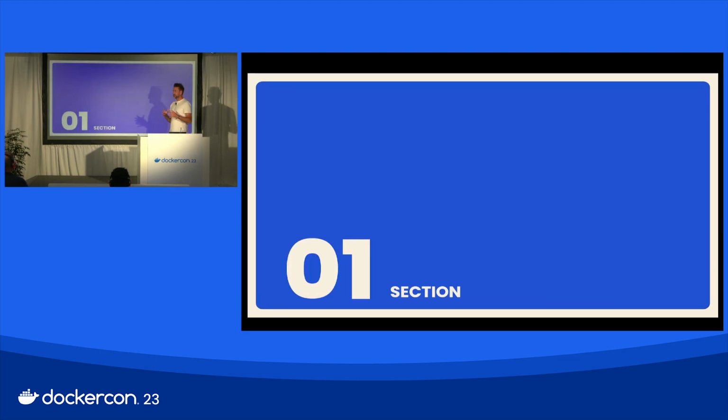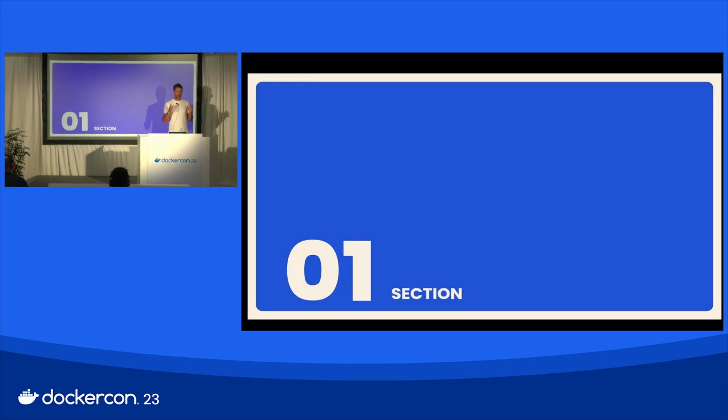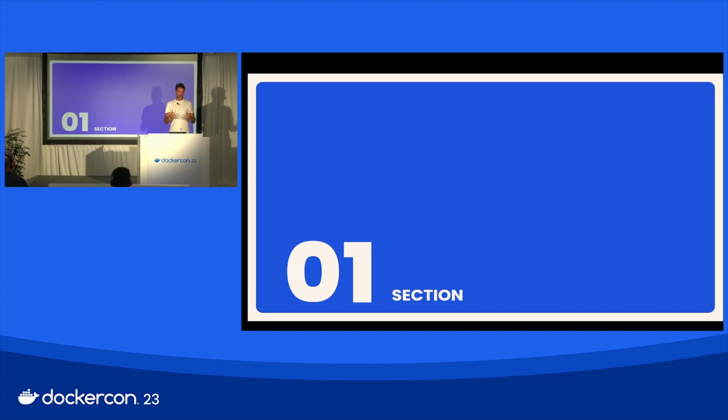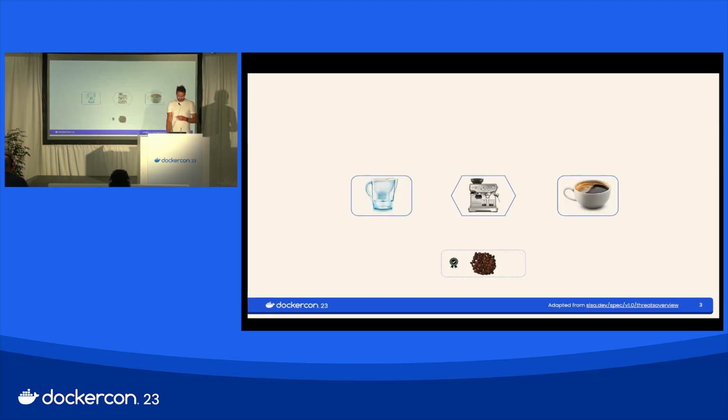So I've divided the talk into like 3 sections. Talk a little bit about where this is coming from, what the supply chain is. Second section is around showing you a few examples. What are attestations, what do they look like? And then I'll do a demo at the very end. I want to leave plenty of time for Q&A as well.